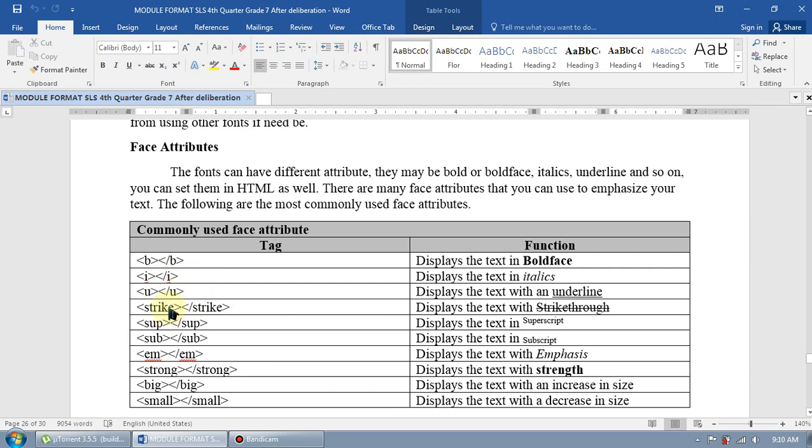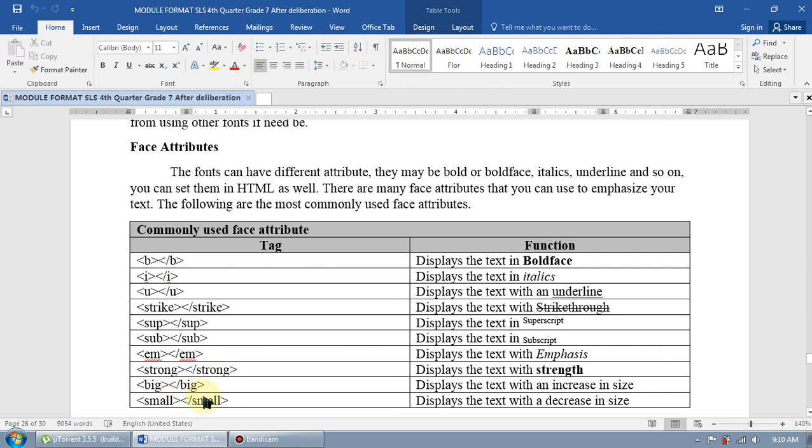I guess you are aware of these different words because they are also applied in Microsoft Office Word, Excel, and PowerPoint. Then we have also here the superscript. If we're going to apply superscript, use the word SUP. And of course, for the subscript, SUB. Then emphasis and strong. Emphasis is almost the same as italic, while strong is almost the same as bold face.